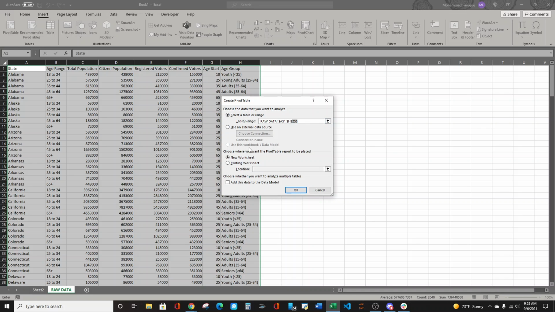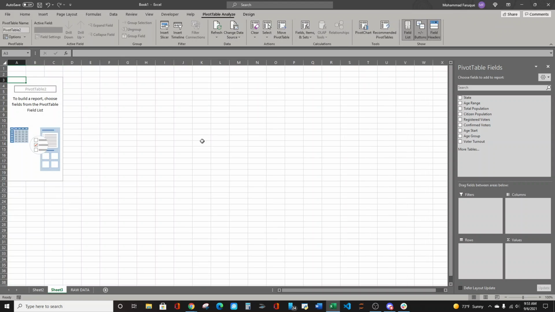But for us, since this is a static data set, we're just going to keep them as is. Then we're going to be able to see all the columns on this side. I think you're familiar with these four areas where we're going to put the filters, columns, rows, values. Make sure you play around with it, like see how things go.